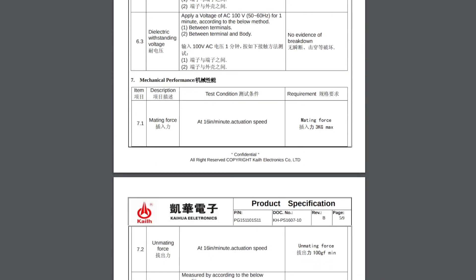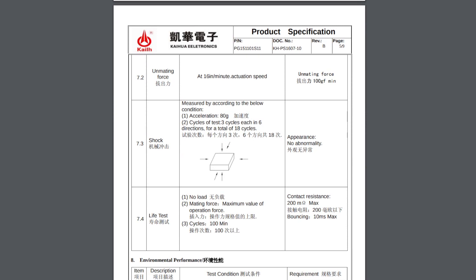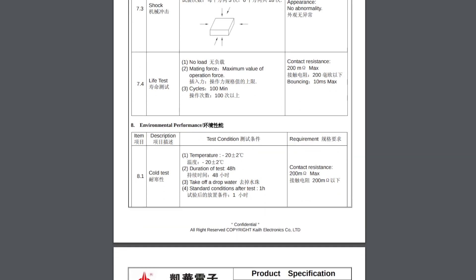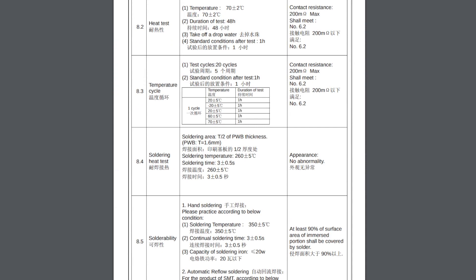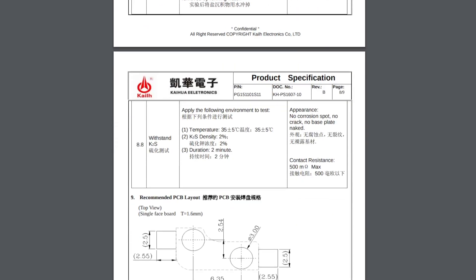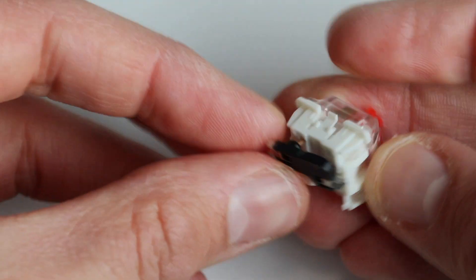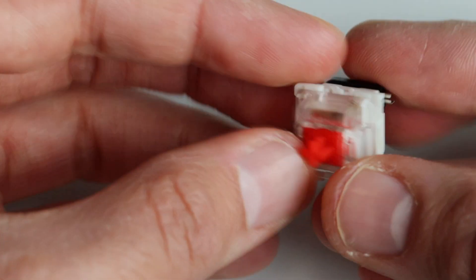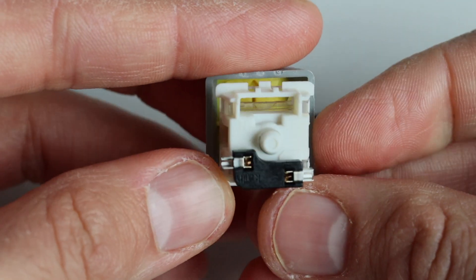I don't expect anyone to change the mechanical switches every day, so 100 cycles is actually quite a lot. Using a mechanical keyboard with hot-swappable sockets allows you not only to experiment with different switches but also to very easily repair and replace a switch if it's broken. Of course, there are some minor disadvantages — for example, switches with extra PCB mount legs on the bottom cannot fit with the socket design, but in this case you can just clip the legs. The mechanical switches in the hot-swap Keihua sockets are pretty stable, though it's possible that a switch can come loose. To avoid this, a plate should be used as part of the mechanical keyboard enclosure.